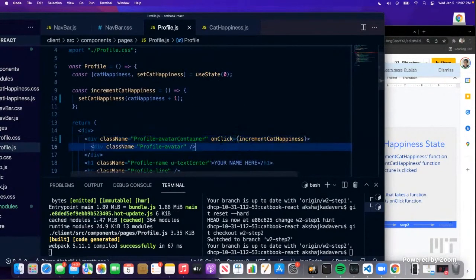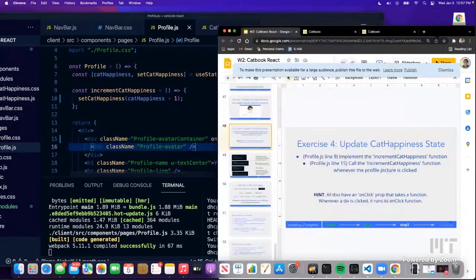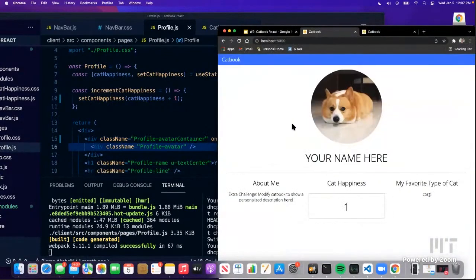And what this does is when you click on the div, I'll show you guys. Now when you click on the cat, it calls the incrementCatHappiness function and it increases cat happiness. And now you can do that over and over again. And it works.